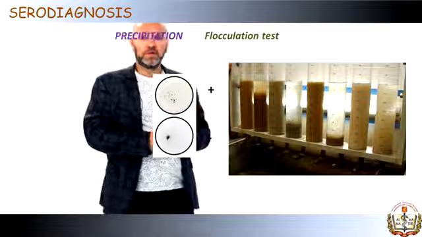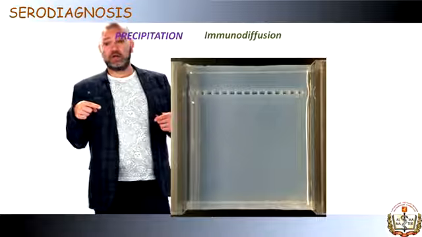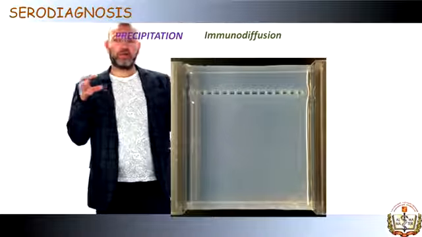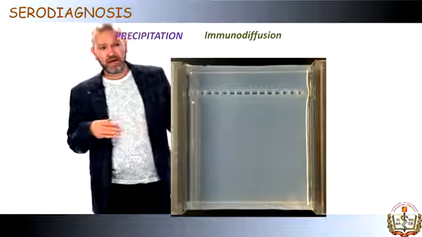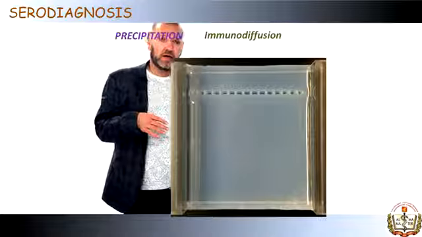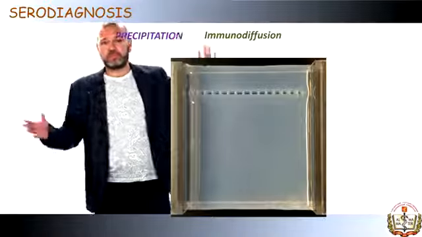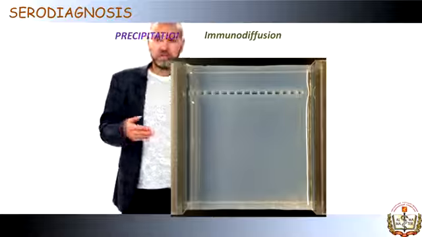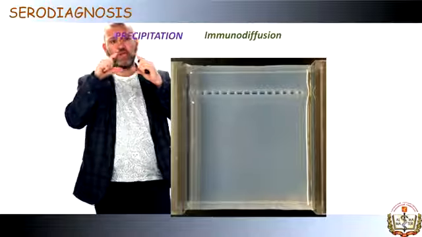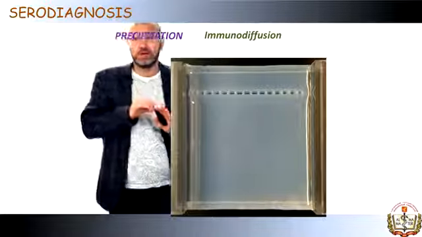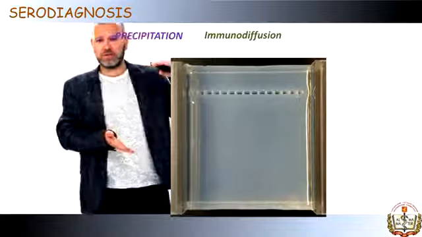Immunodiffusion is when components of the reaction are added to a gel. An antigen-antibody complex is formed by means of diffusion into the gel. More often we will use agarose gel, the same as you used in gel electrophoresis. I hope you remember, the same principle, the same idea. The result of immunodiffusion will be visible as a band of precipitation, the same opaque, opalescent, semi-transparent thing will be formed. Do you all remember that common gel electrophoresis idea, right?